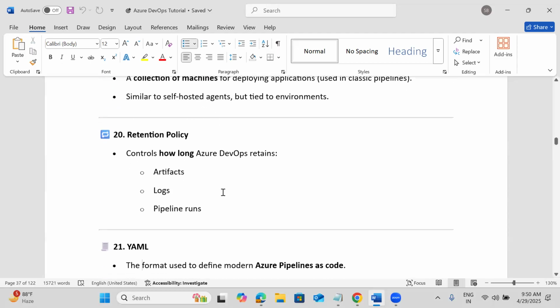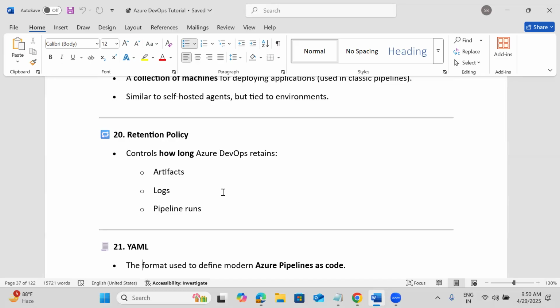Then we have a retention policy, which defines how many days we need to store things like Azure artifacts. It defines how many days we need to store those details. It's going to keep the releases, tests, all of that, and we can set that up. So how many days we need to keep those builds.